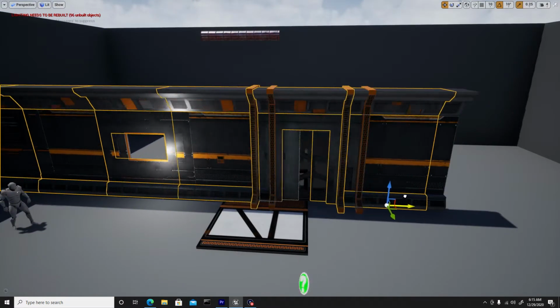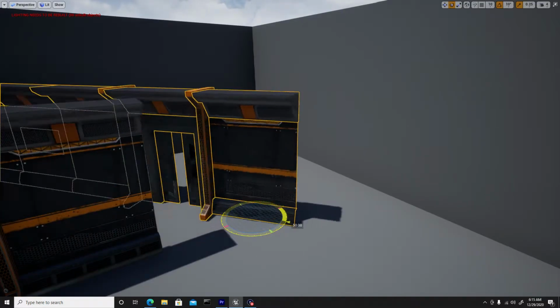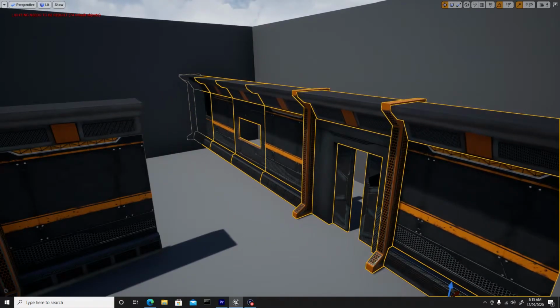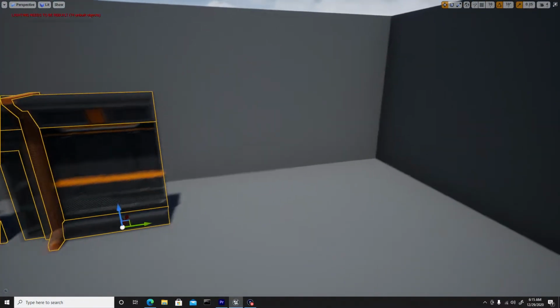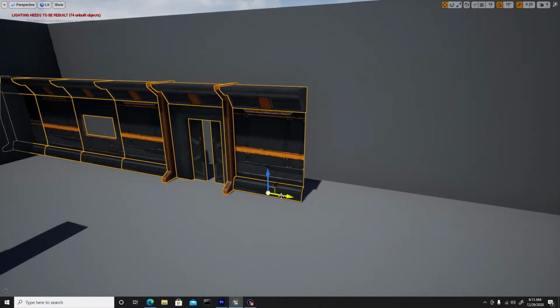Hold Alt, drag to copy, and what I'll do is press E to rotate, and we'll rotate this 90 degrees. Go back to W, and we will extend this area here closer to somewhere around here.